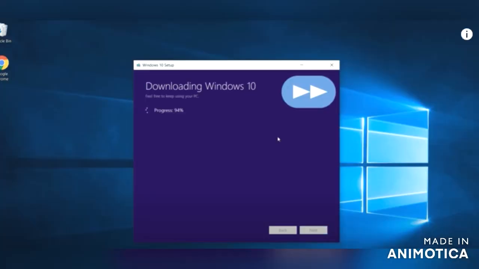Once we select the flash drive and move on to the next step, we can see Windows 10 is downloading to the flash drive.